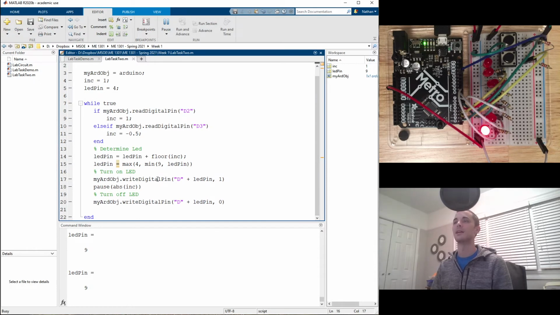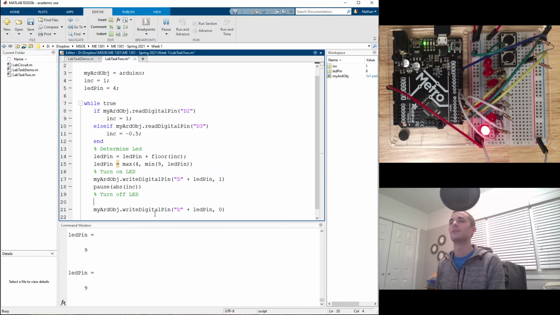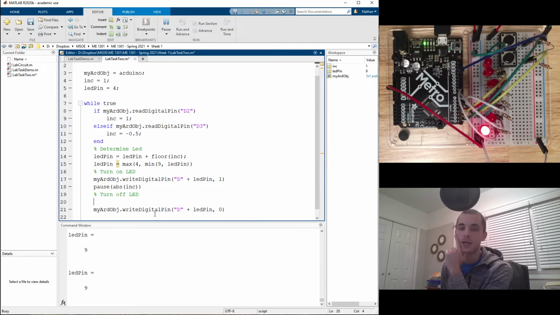So we can say if it's a value of 4 or 9, don't turn it off. Well, that's problematic too, because the other ones, we need to turn it off when we leave.